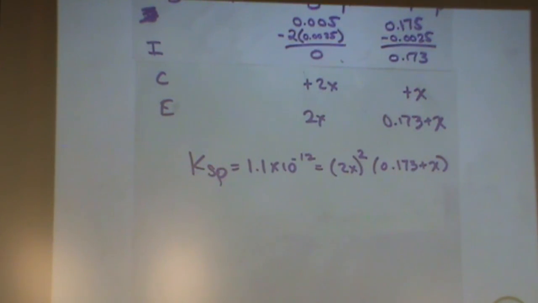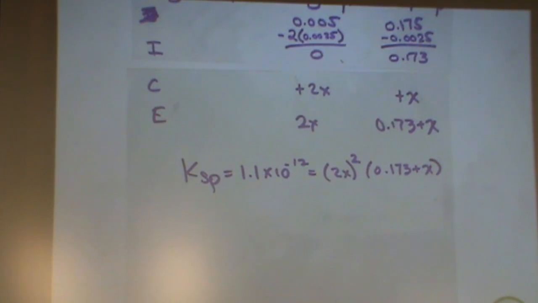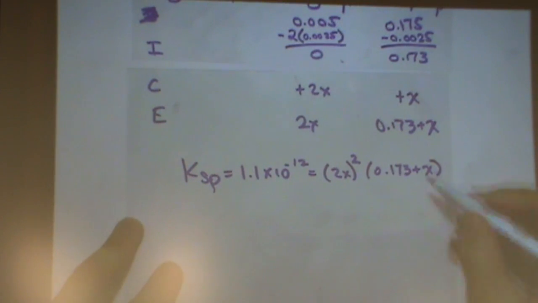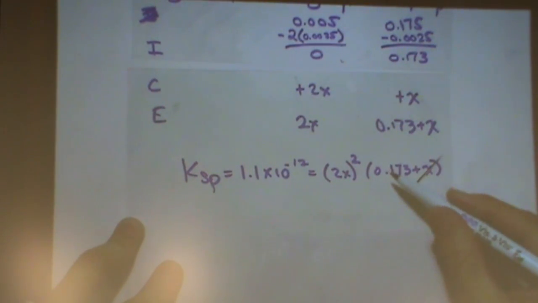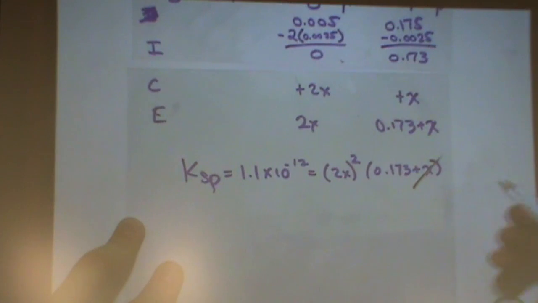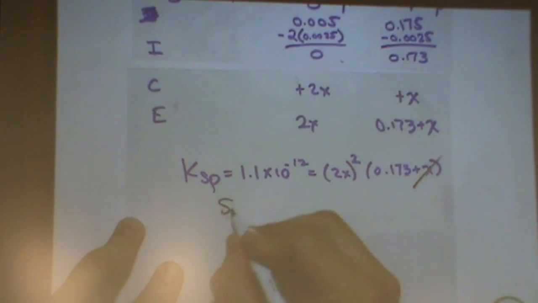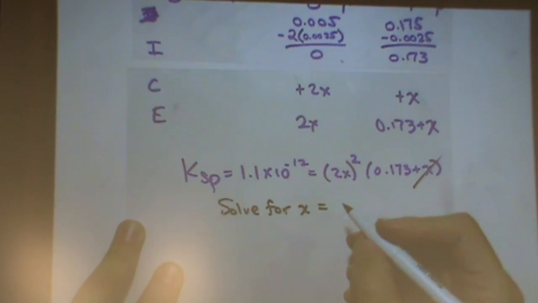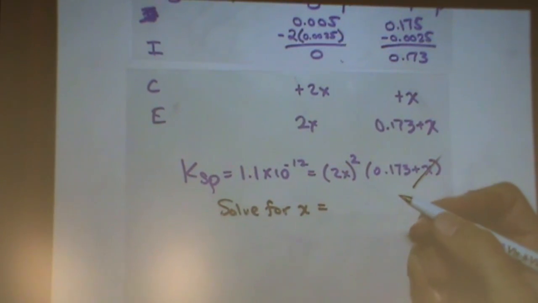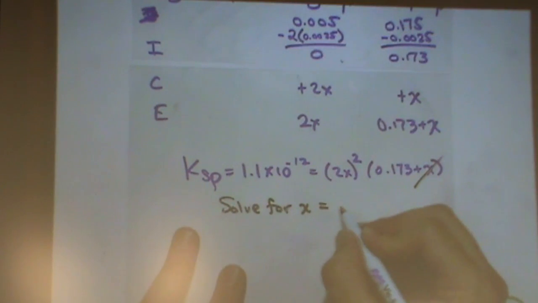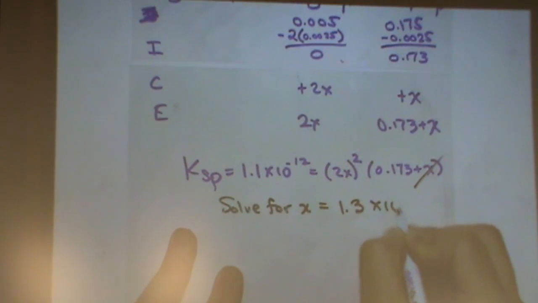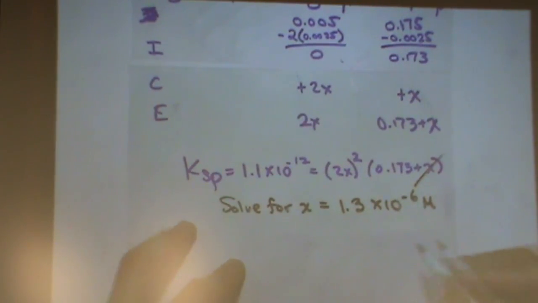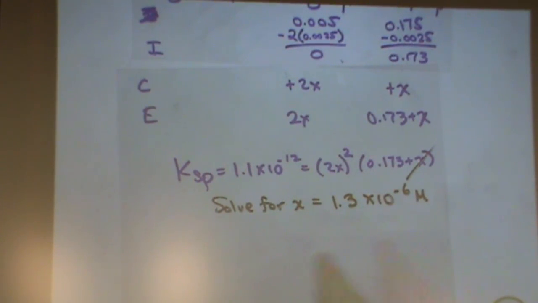But it's also final worthy. So, okay, what am I going to do next? Drop the x. Assume it's 0 compared to the other number next to it. So if I solve for x, that's going to equal, in this case, 1.3 times 10 to the minus 6. Just kind of dividing through, taking the square root.